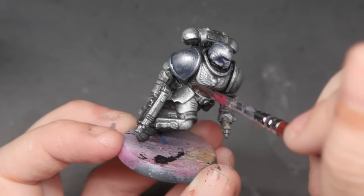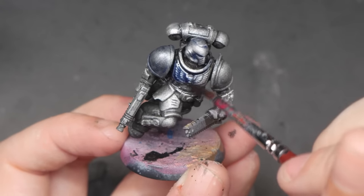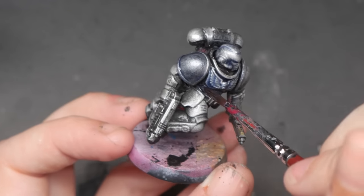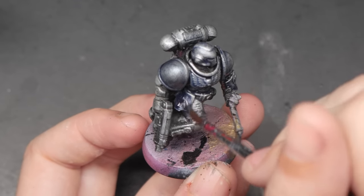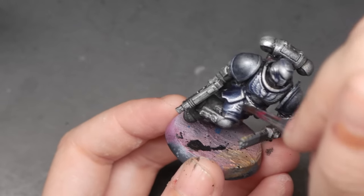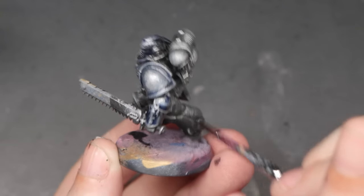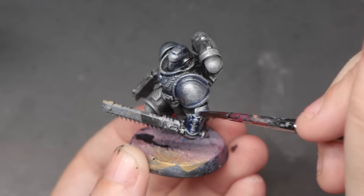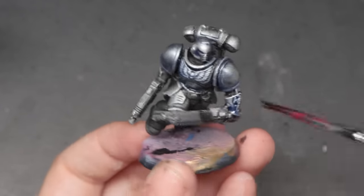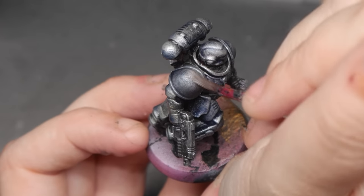After some experimenting, I found it's best to use a light hand and not overload areas of your model. To further perfect your applied wash, remove the wash from your brush using a paper towel and gently guide the wash towards the areas you want to be the darkest. Like with any wash or speed paint, you can use a damp brush to sop up excess paint to prevent an uneven finish. If you mess it up, you can create a 50-50 mixture of your silver and your speed paint to easily cover up any mistakes.